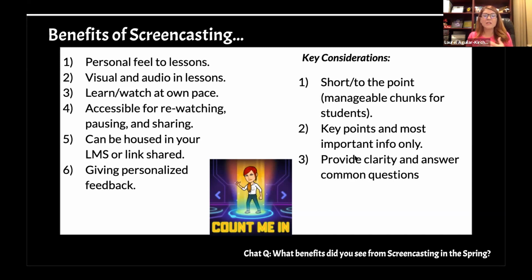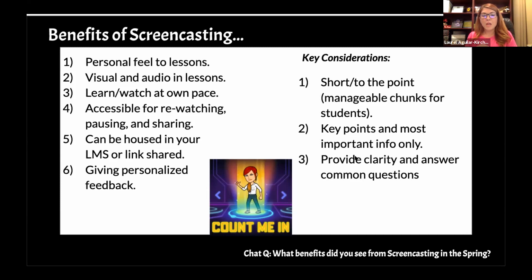And I started screencasting for my students when I was going to more of a blended or flipped classroom about 7 years ago. And it really just gave me an opportunity to talk to my students in a different way, to have them be able to go back and rewatch it. I could house it. At first I was using Canvas, then I was using Google Classroom, and I could link it right in for my students, and I could do all of these things. There are some key considerations on this slide that I'd like you to take a look at, but we do want to get you participating.